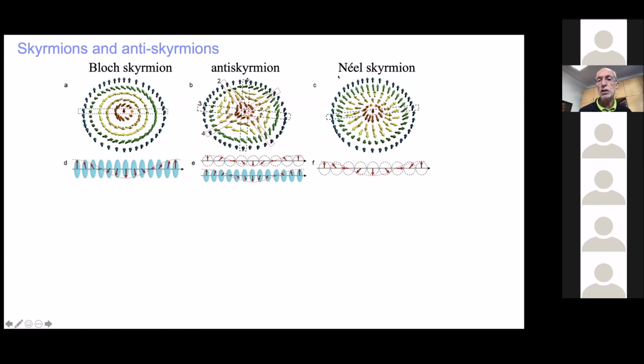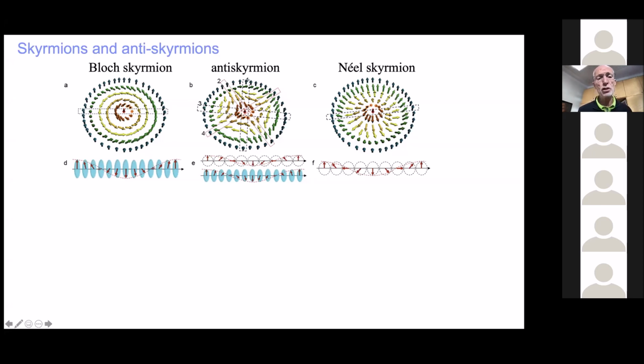On the right-hand side, you can see a Néel-like skyrmion, and in this case, just like our chiral Néel domain walls stabilized by an interfacial Dzyaloshinskii-Moriya exchange vector, here it's typically a volume DMI vector, and depending upon the symmetry of the crystal lattice, this gives rise to a Néel-like wall, as shown on the right-hand side, where the magnetization rotates from up on the outside to down on the inside along the radius, just like the chiral domain walls in racetrack.